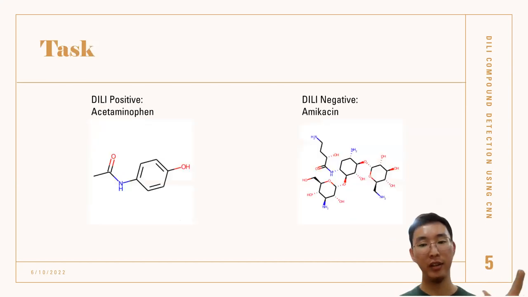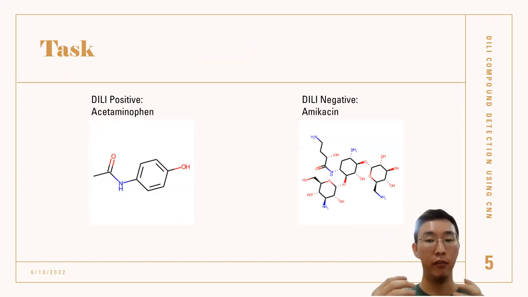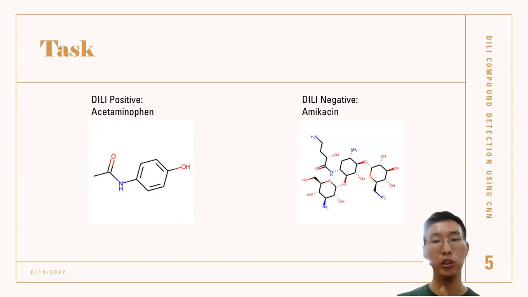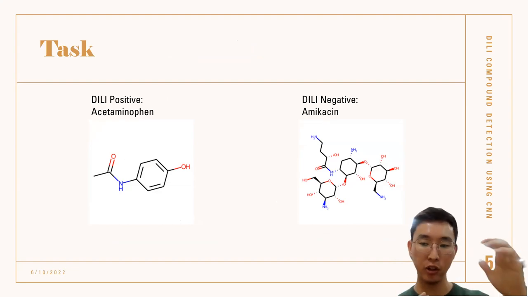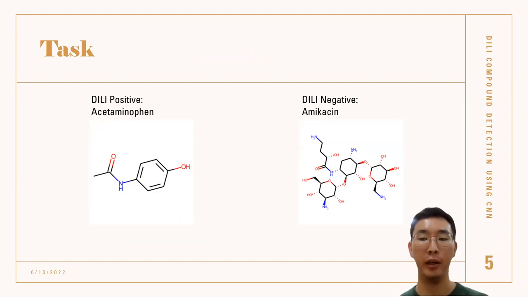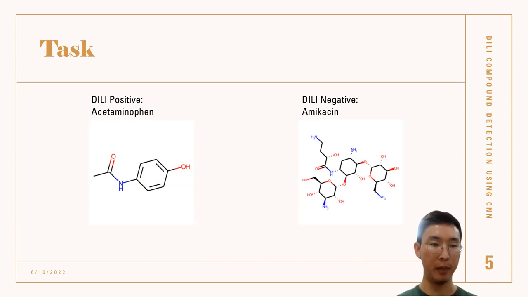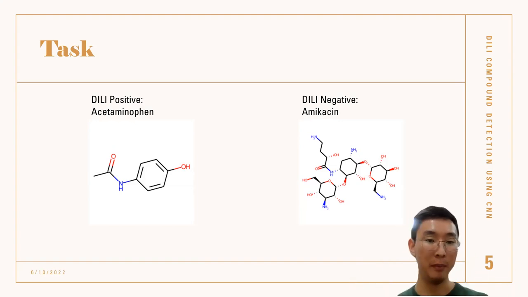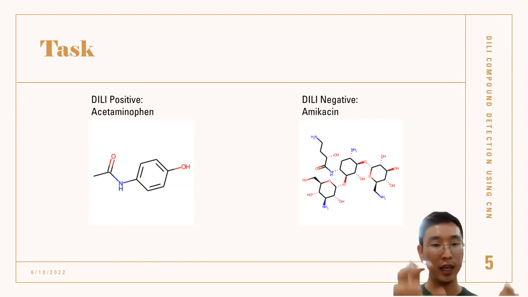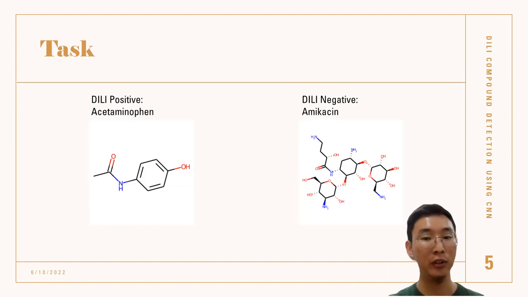Unlike previous methodologies, I wanted to use molecular structure shape as an input for our prediction. People use molecular fingerprints or a lookup table to describe the molecule. I wanted to know if it was possible to take a picture of a molecule and feed it into a convolutional neural network to predict the drug-inducing nature of the compound. For example, a DILI-positive compound like acetaminophen, a very popular drug-induced liver injury compound, versus amikacin, a bacterial drug which does not induce liver injury. I would take a picture like this and feed it to the convolutional neural network.